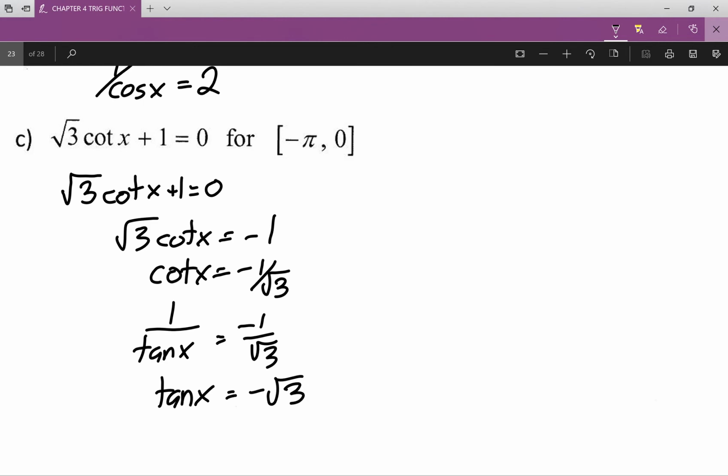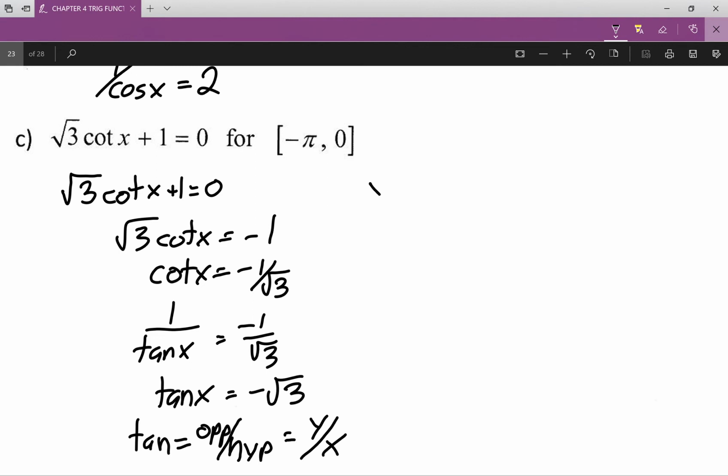So now I need to figure out in what quadrant tan x is going to be equal to negative root 3. First of all, we see that it's a negative value right there. So tan is negative in quadrants 2 and 4. Now we also remember that tan is equal to opposite over adjacent, so that means it's going to be equal to y over x. So I have to have y over x equal negative root 3. So looking at that, we need root 3 over 2 divided by 1 over 2, or y divided by x.